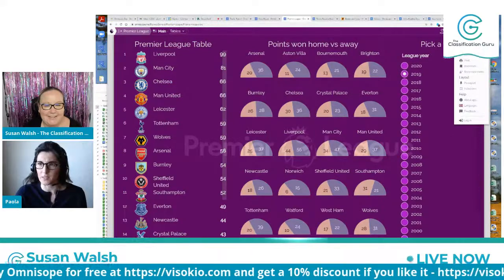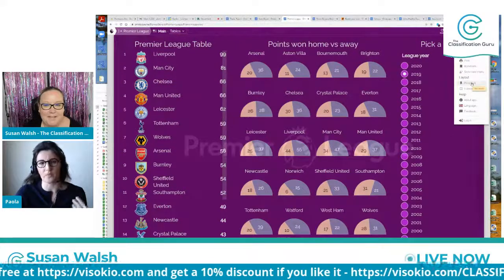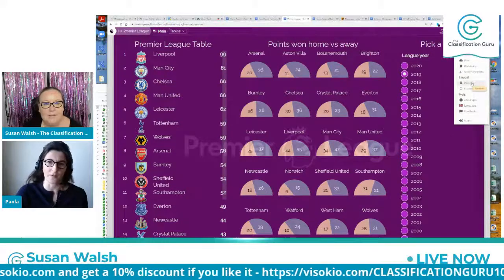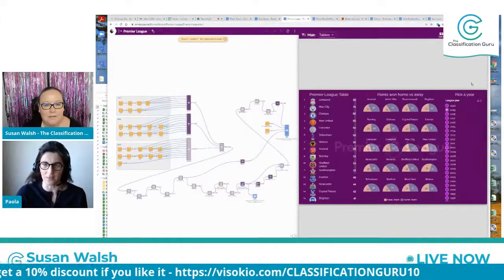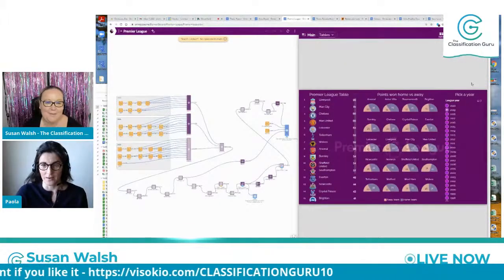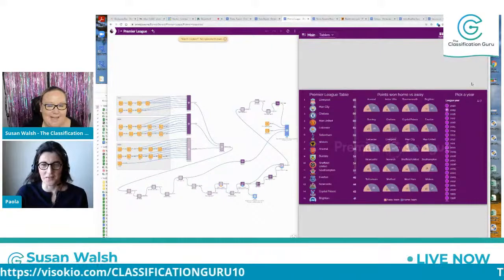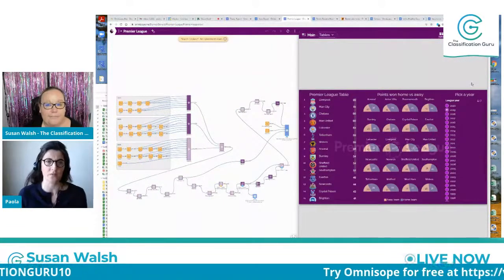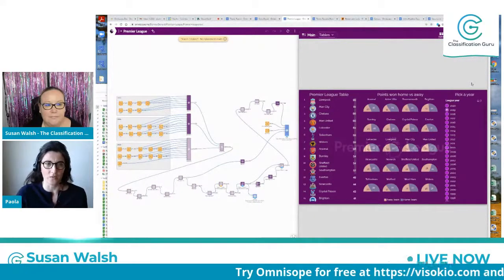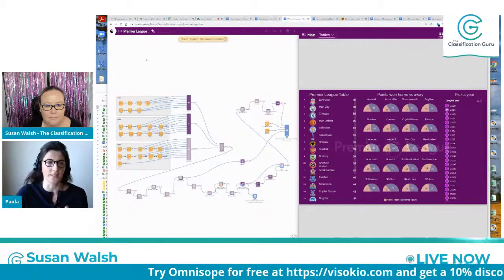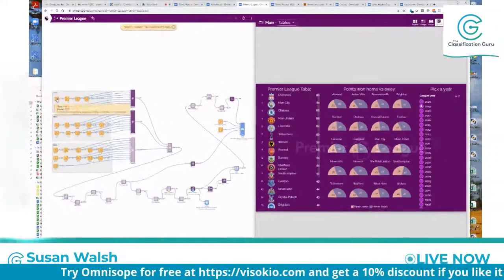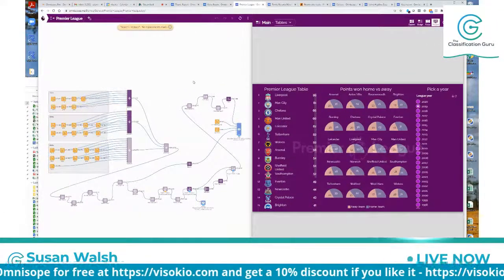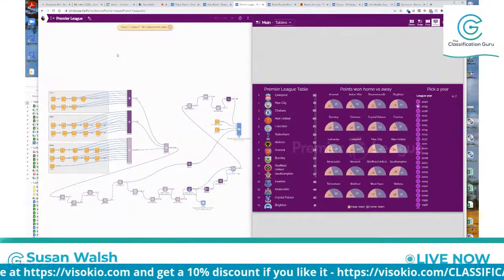But Omniscope is not just this beautiful dashboarding tool. You can also see my favorite bit, the bit behind it, that it has two faces. The first part of every task, as we know, is the data. In this specific case, on the left hand side we see the workflow.